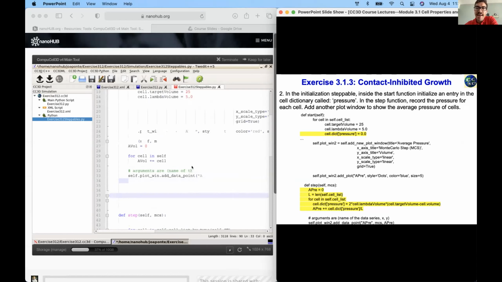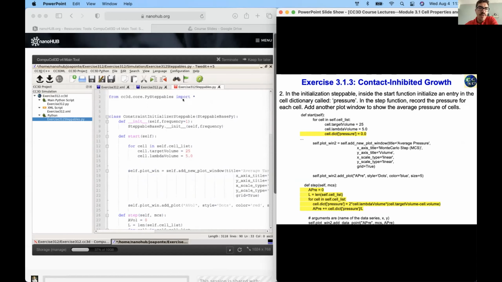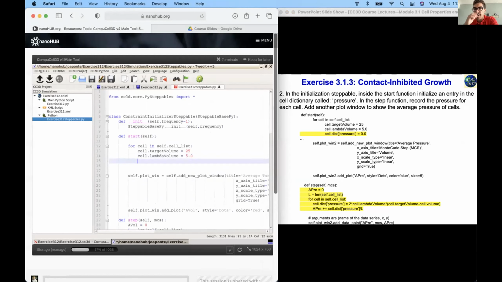Now what I'll do is I'll add an additional property to the cell dictionary that I'm gonna call pressure. In the start function where I specified the constraints, I also define this entry or attribute in the cell dictionary that I'm calling pressure.